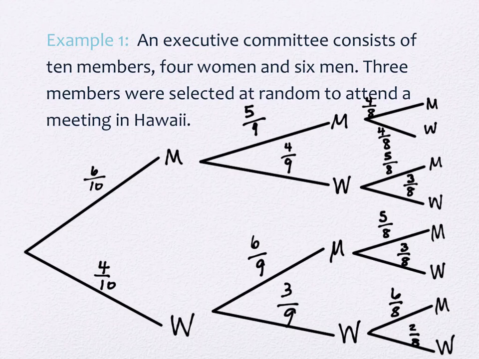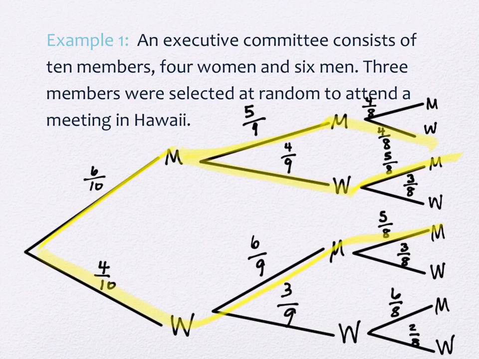But we could be asked other questions, right? We could be asked, well, what's the probability that 2 men get to go? So let me just talk about that real quick because I don't have an example that addresses that directly, and there are some of your homework questions that do. If that happened, where it's not all or nothing, because my questions ended up being all or nothing, right? I'd have to go through each branch that had, we'll say exactly 2 men, just for the sake of argument. This is 2 men and a woman, so that's 2 men. This one would be 2 men and a woman. And this one right here would be 2 men and 1 woman.